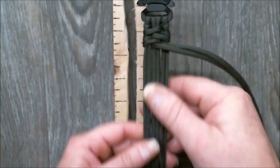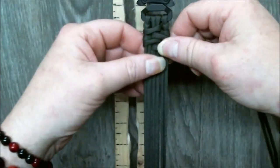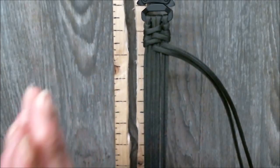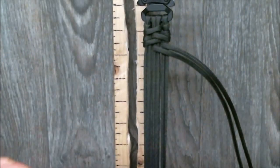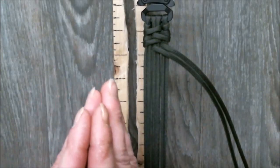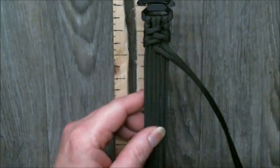We push it up. Try to maintain your tension consistency, like I've said in the past videos. I seen somebody new in one of the groups I'm in, and they made this bracelet. They didn't do it inverted. They did it, and I told them, they said, this was the first bracelet I made. I'm like, outstanding.